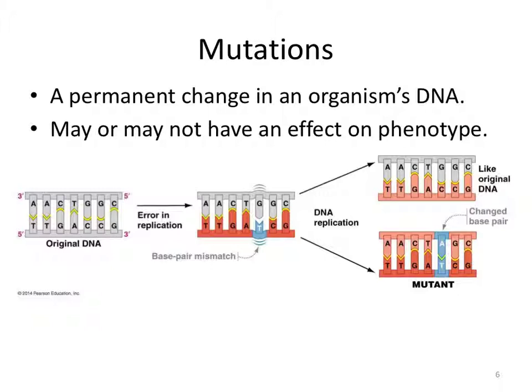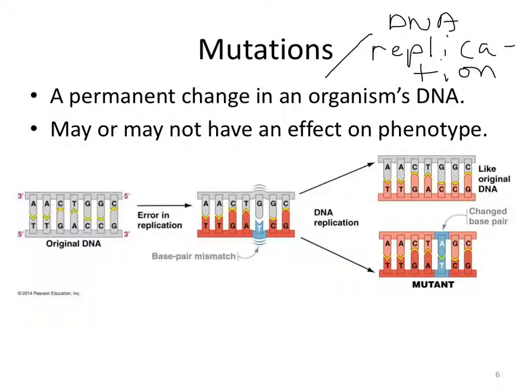Alright, let's talk a little bit about what happens when there are changes in an organism's DNA. This is something that can happen pretty easily during DNA replication, when you copy the DNA, which you do whenever you want to copy the chromosomes, so you do that whenever you want to undergo cell division. A mutation is a permanent change in an organism's DNA. A lot of errors happen during DNA replication, and when those errors happen, if they're not corrected, they become fixed. And the result of that permanent change is a mutation.